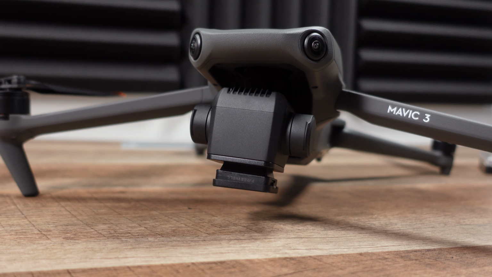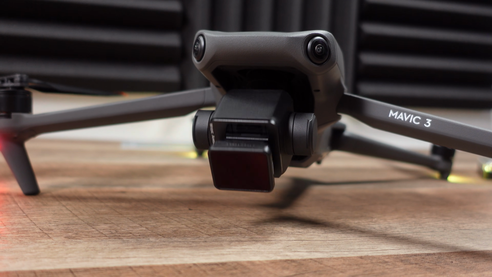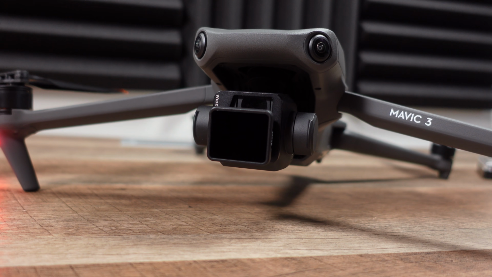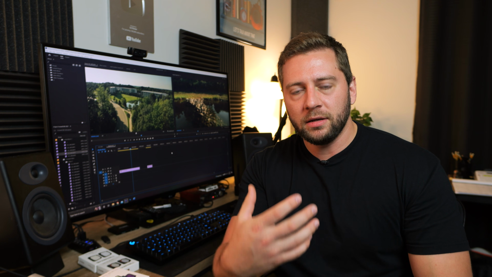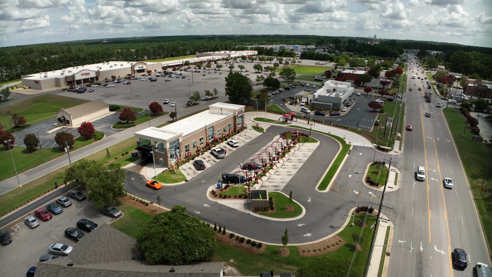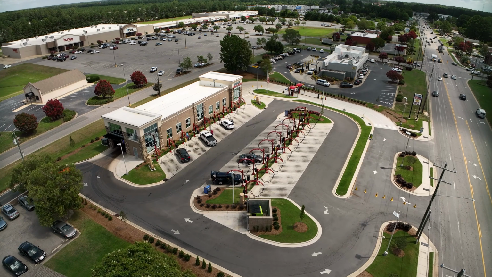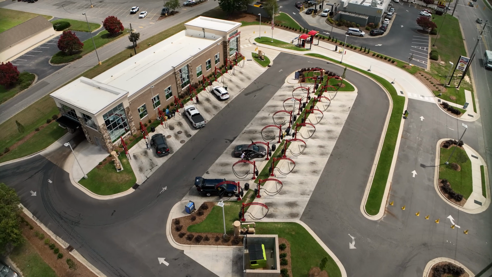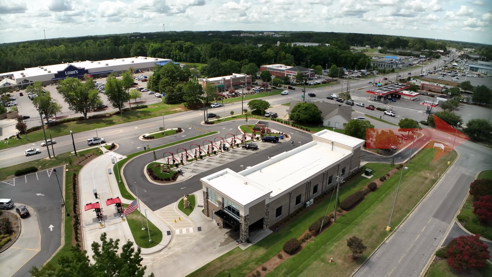So you're probably interested to see if this DJI Mavic 3 boots up and calibrates the gimbal fine. It does. I'm surprised it does, but it does. And I haven't had any issues flying around fast with either of these filters on. You can't put the gimbal protective covering over the gimbal when you're storing it in your bag with these filters on because they stick out too much. Now, I will admit that the wide angle lens filter, because it's so wide, when you put an ND filter over the front, you do see a little vignetting on the side. It may not be something you notice, and if you do notice it and it bothers you, you can always crop in a couple percent to get rid of it.